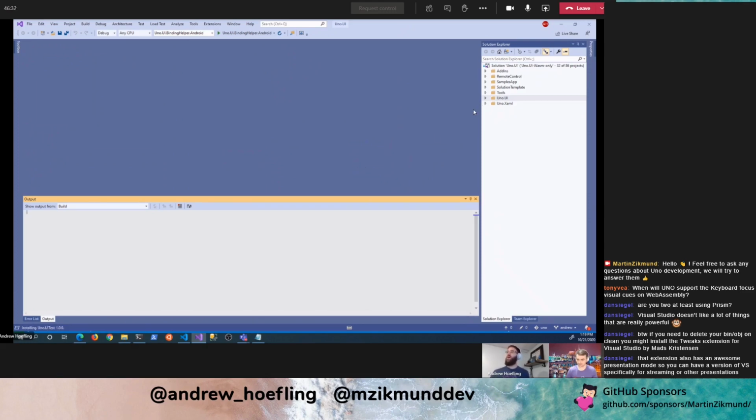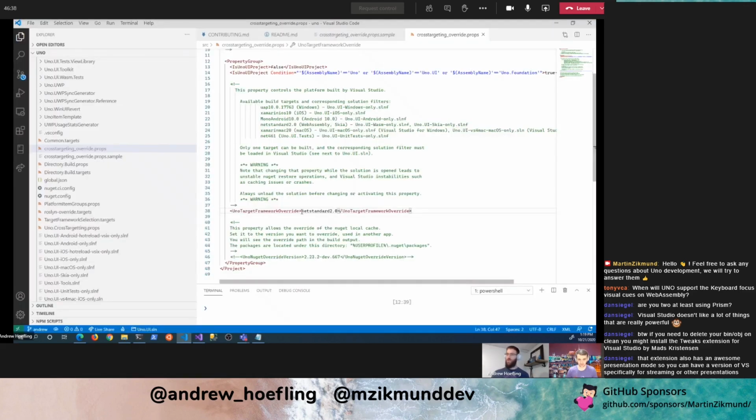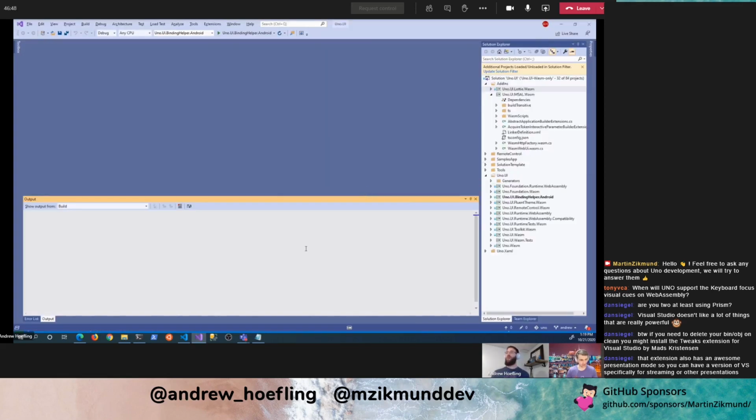All right, so what we've done is we got the WASM solution loaded up, and I've updated this to .NET Standard 2.0. And I did that before I opened it, so let me tab over. There we go. I think now it's going to restore some packages, because there's a lot of packages that you probably don't have installed.